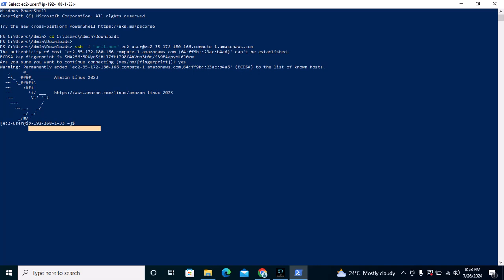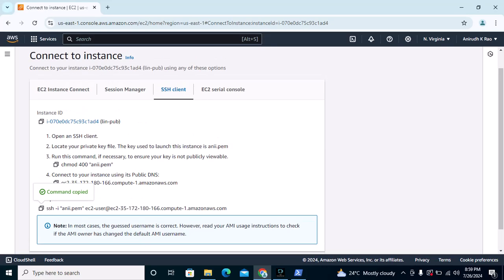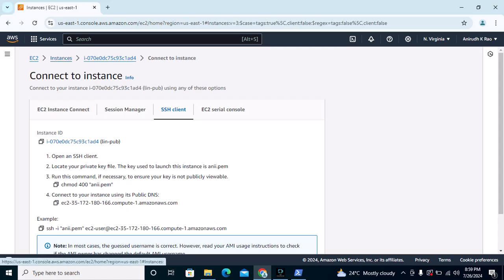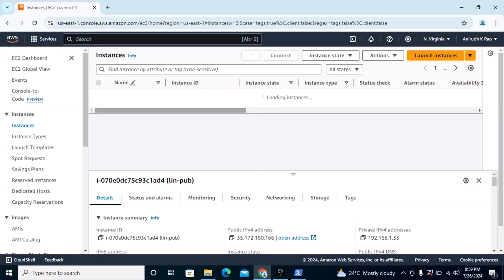So we are in the public instance. Now let's log into the private instance via the private IP.